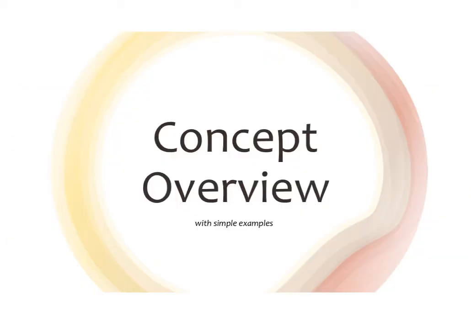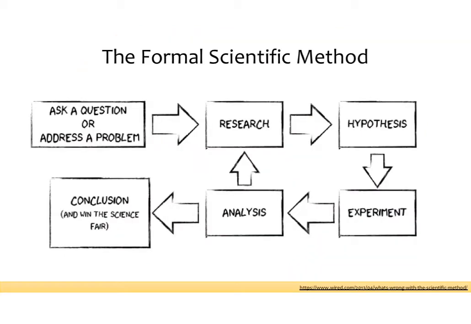So we've covered the basics of GBM, and that was really intended to just give a refresher on the background that we need to think about a good scientific question. So now let's move forward and talk about how to actually develop a hypothesis. So we'll start with the formal scientific method. And I'm sure this is something everybody has seen since middle school onwards. But although it is a very commonly thrown around diagram, it can be a helpful framework to think about how to develop a question, a hypothesis, and then how to test it.